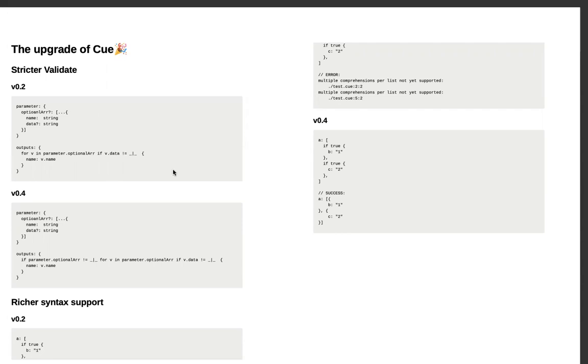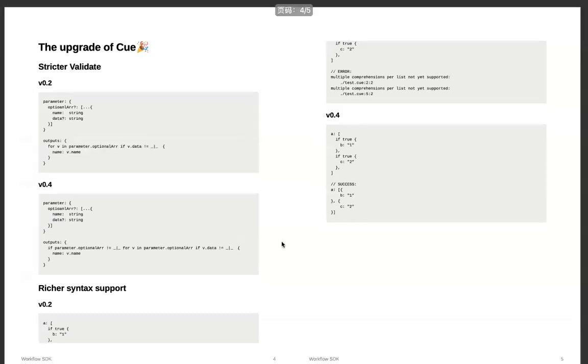And there may be some changes that need to be done in the user Q definitions, but we're gonna try to fix that from the KubeVela controller. So any questions about that?